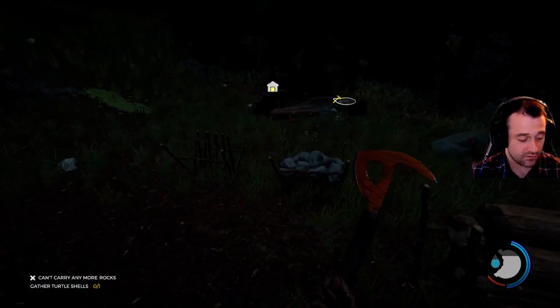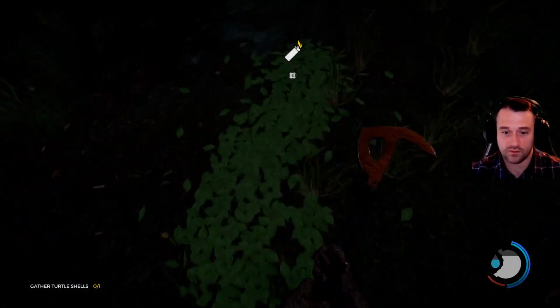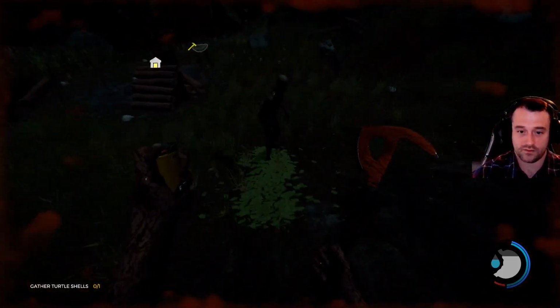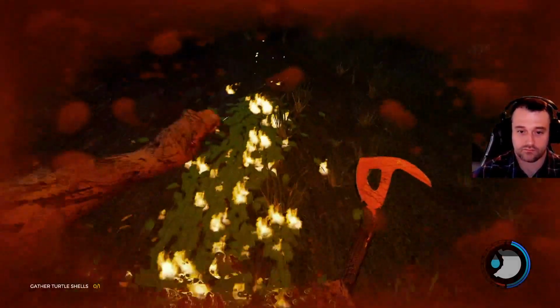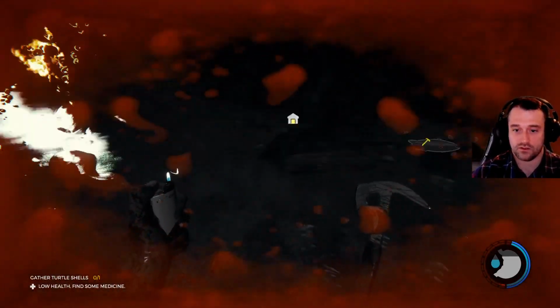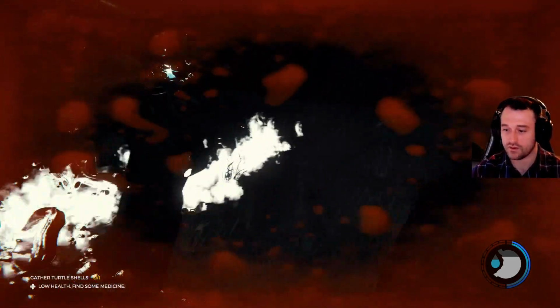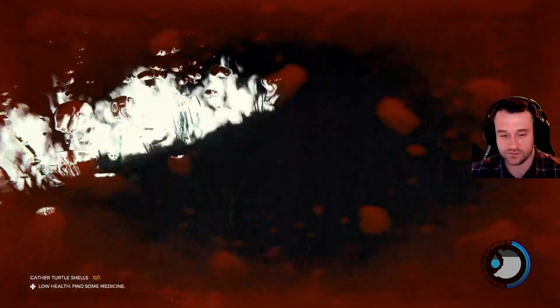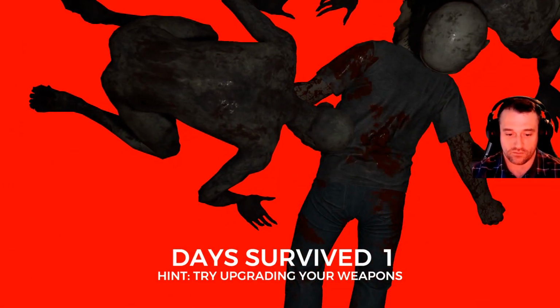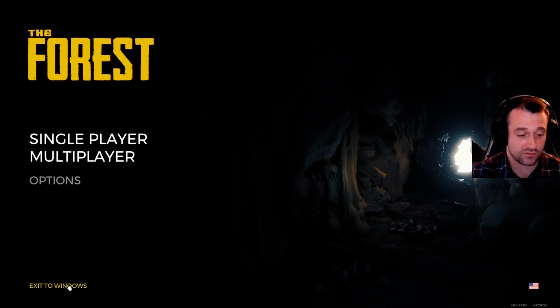Let's go back here. What are we here? E. Yeah. Yeah, I died again. So that was interesting, guys. They survived one. Try upgrading your weapons. Okay, so... okay, that's the end of that, then. Okay, so now I know how to play the game, guys. And we're gonna give that a throw.